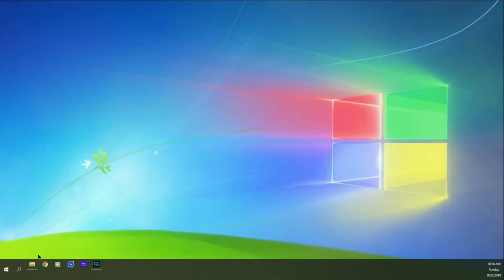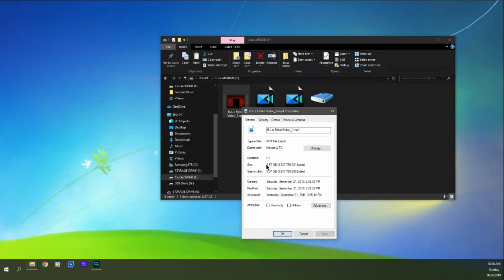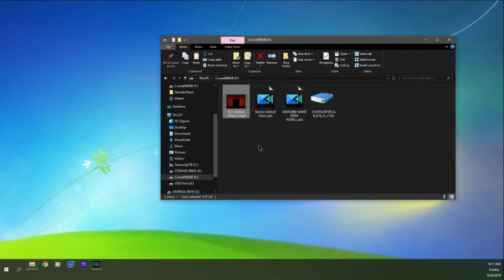First I'm going to open up where the file is located, and this is the actual file, and I'm going to check properties, and as you can see it's an 8.97 gigabyte file, pretty large. Now I am trying to place that onto a 32 gig drive, which is this right here.